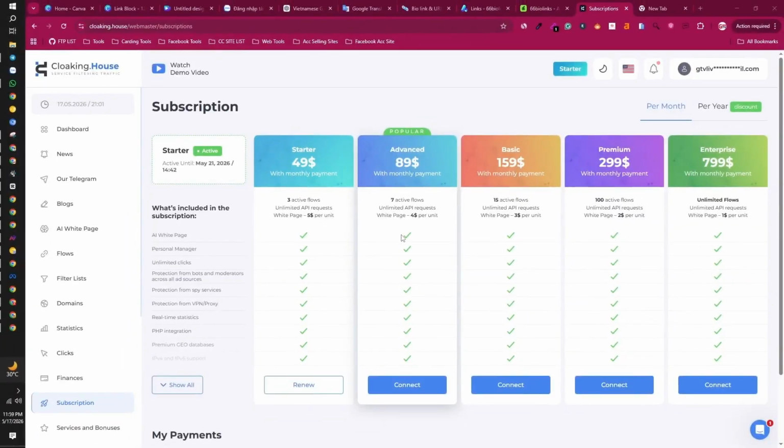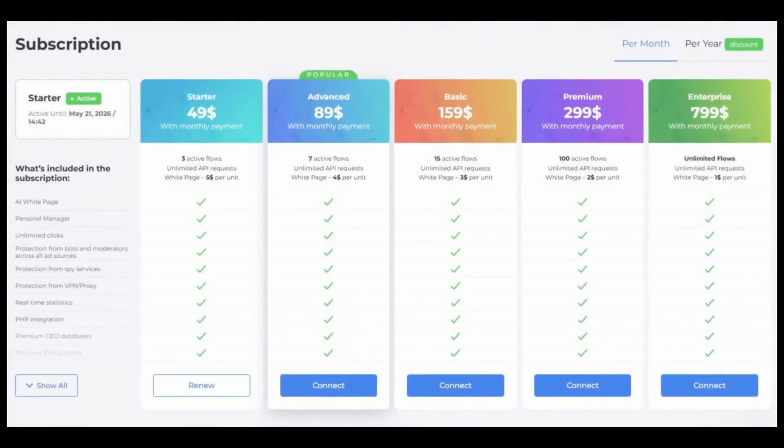Now let's talk about the pricing of Cloaking.house. Their starter package begins at around $49, which is actually a good option for beginners who want to test the platform before scaling. Personally, I recommend starting with the basic package first, so you can understand how the system works and see whether it matches your campaign needs.